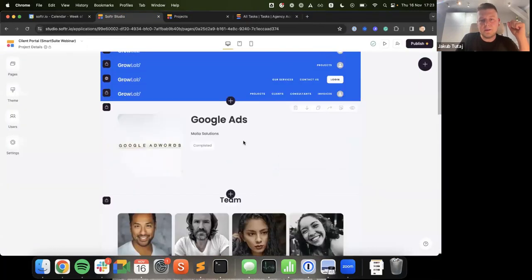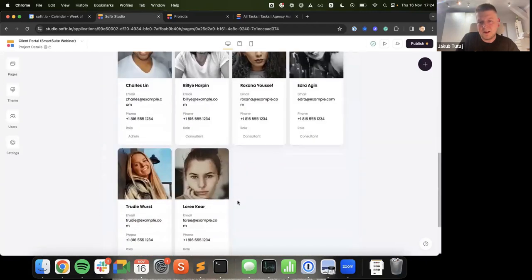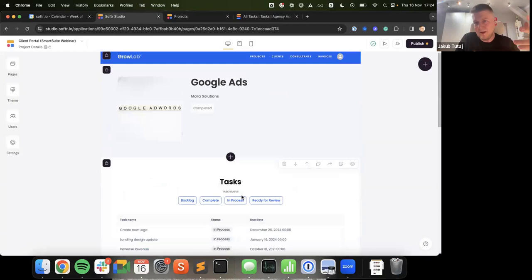So let's say, once we learned, like the client and consultant, that we are working together on a project, soon we realize we all know who is on the team. So maybe this is not as important information to be seen on such a portal. Maybe we can easily reorder those and basically move down the block. And now the tasks are maybe the more important thing for the user to look at every day.